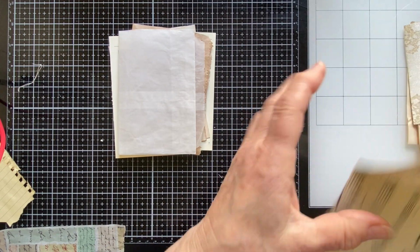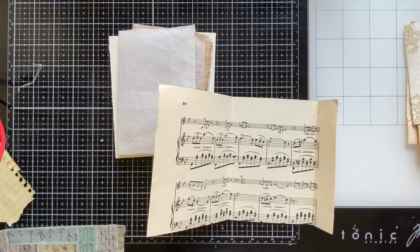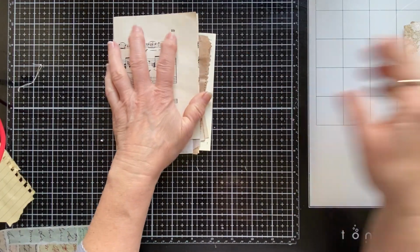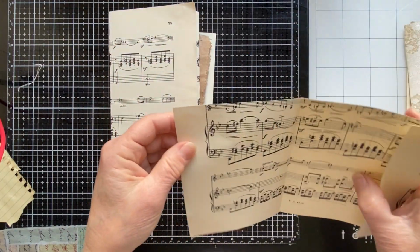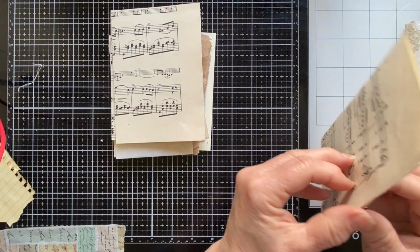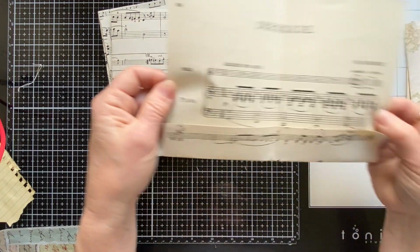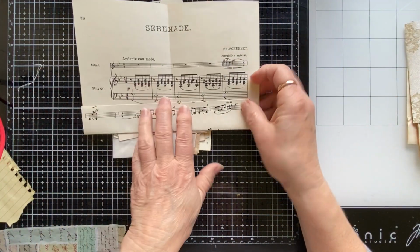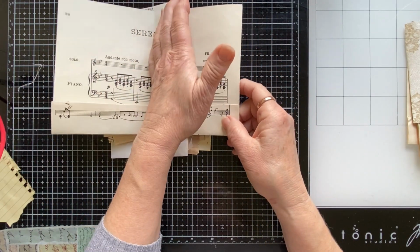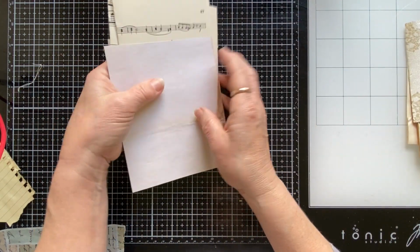So yeah, any scraps you've got, ripped pages are always good in this little book. Some old music paper, which I folded over, so that'll make a little tuck spot. And they're the same again there. This one's just as is. And this one's turned up at the bottom, and I'll probably put that in the middle because I want that whole word, rather than only being able to see half the word. And we've got that one there.